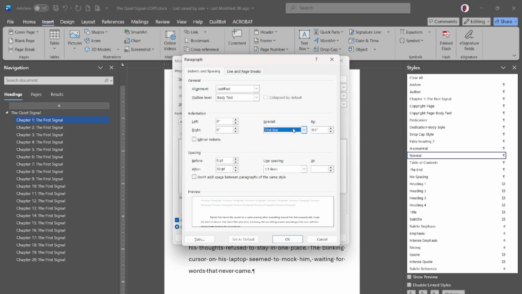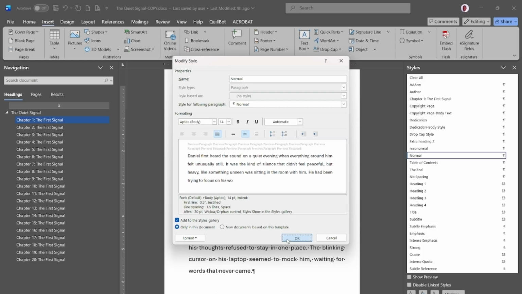When you select what you want, first line indent 0.5, you can see what it's going to give. If you reduce the size to 4, 3, it moves backwards. But if you return back to 5, it moves forward again. So this is how it's going to be, and I think I'm going to leave it like this because this is normal. I click OK.